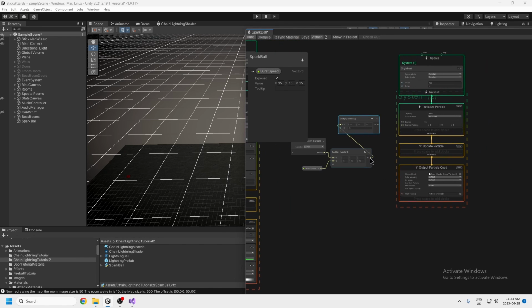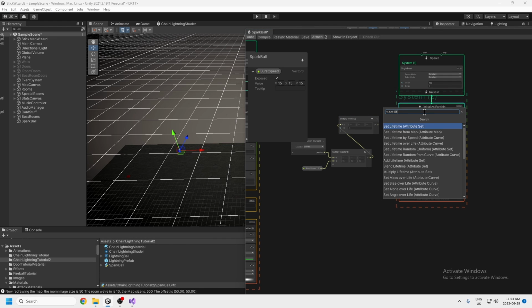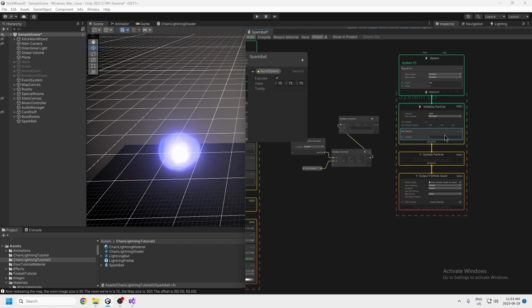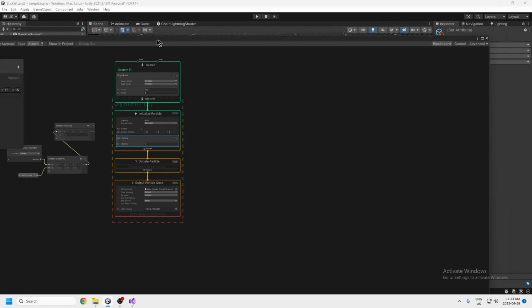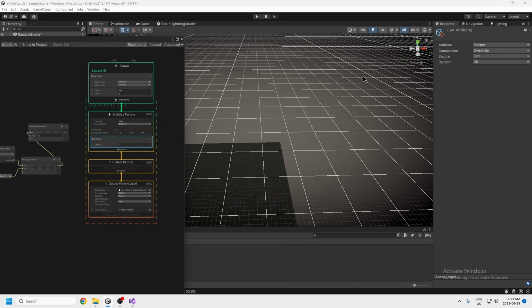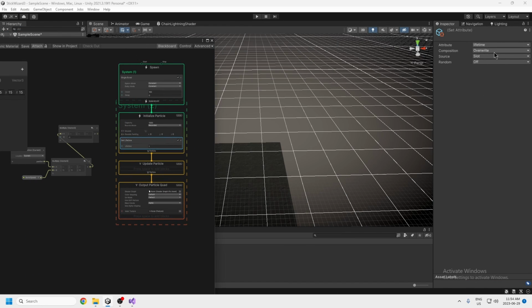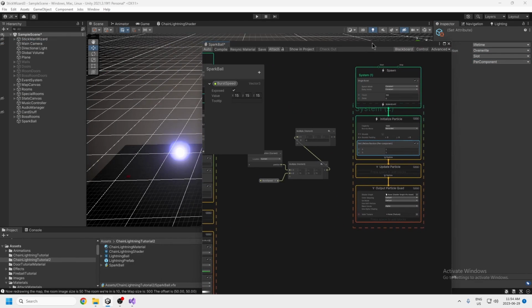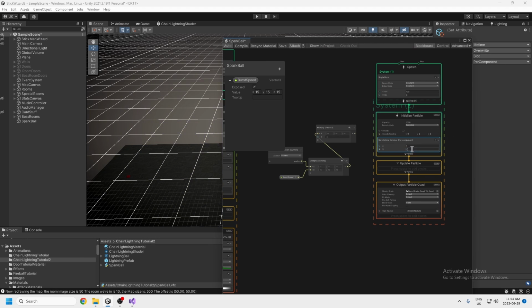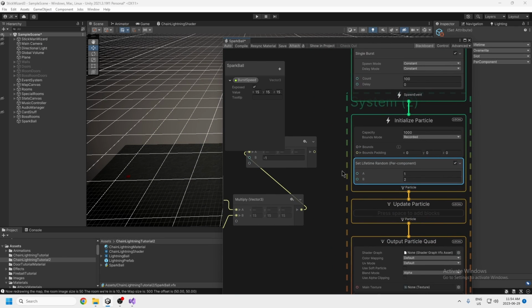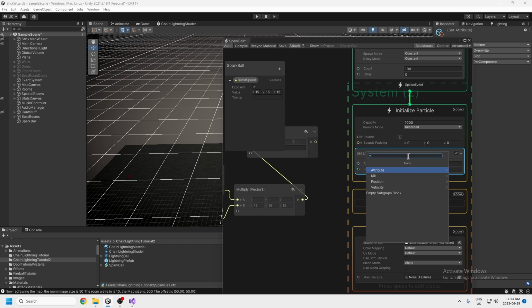So then this can go, oh, we don't have any of that stuff yet. So we just want to set lifetime. You can set this, if you're not seeing a random on this, hang on, let me shrink this down a lot. If you're not seeing a random on this, on the right here, under random, you can just do per component. And then just set this between 1 and 2. That's fine. So this is going to be a burst of sparks that goes flying, okay?